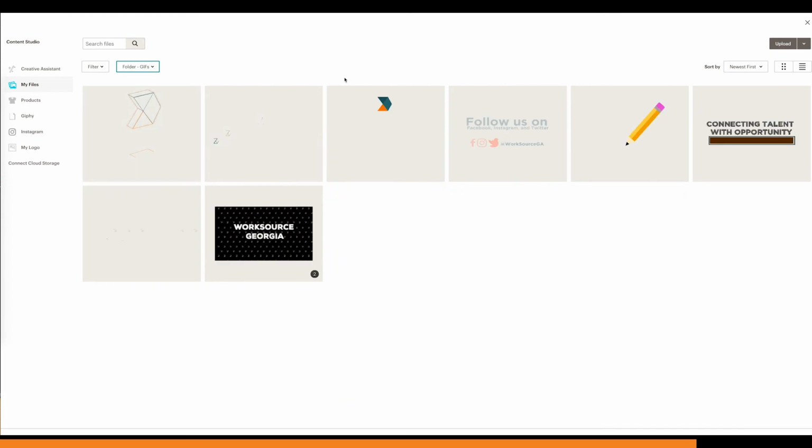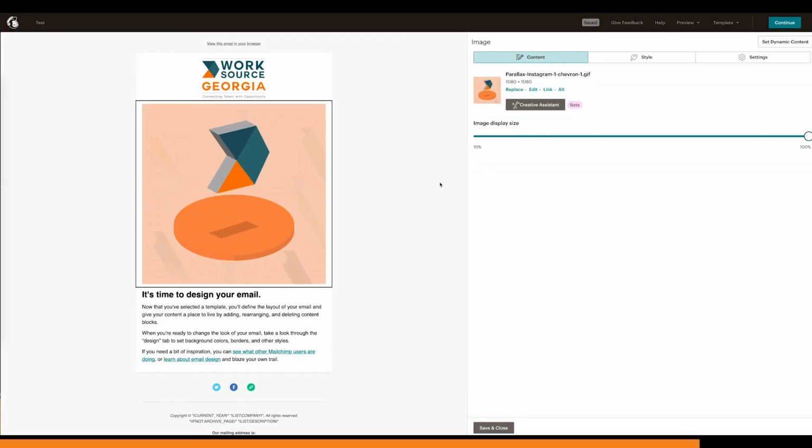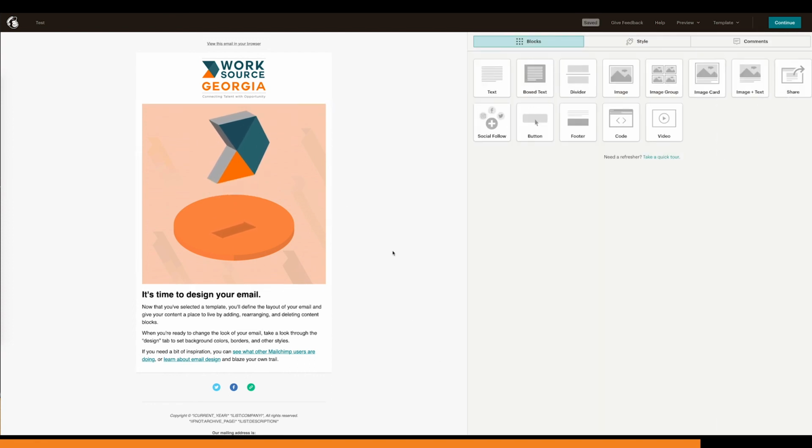Let me see. Oh, let's try that. It looks odd because it is a GIF, a moving image. It's going to be a little wonky. So we'll insert that. That's a GIF that Tyler made actually. And it moves just like that in your email, which is really interesting to look at instead of text, right?